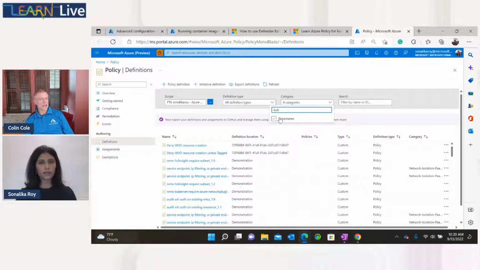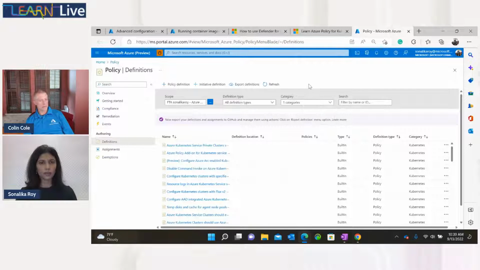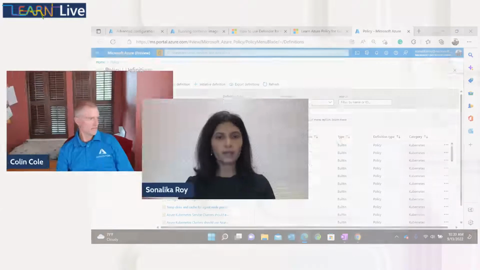And you can control or check that with a policy, correct? Yes, that is correct. You can have a policy called Kubernetes cluster services should only use allowed external IPs, and you can say, okay, only these external IPs are allowed. Whenever you create a cluster and someone tries to add in authorized IPs for your cluster, it will deny it.